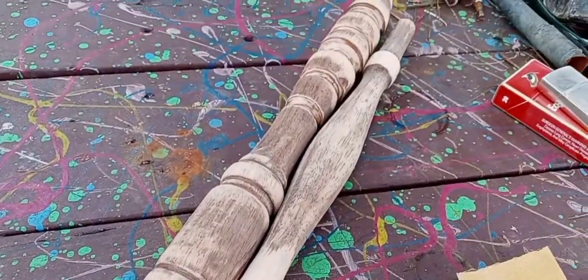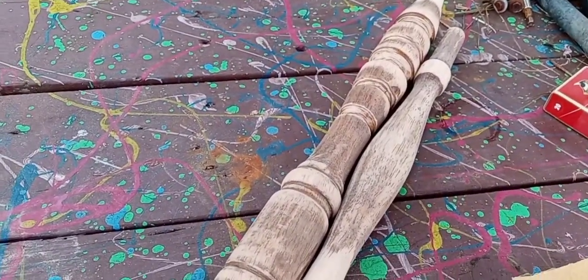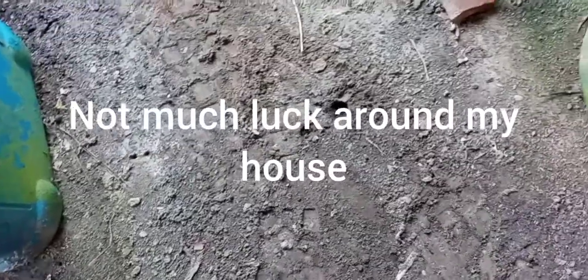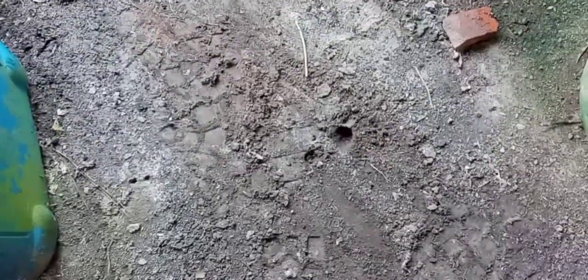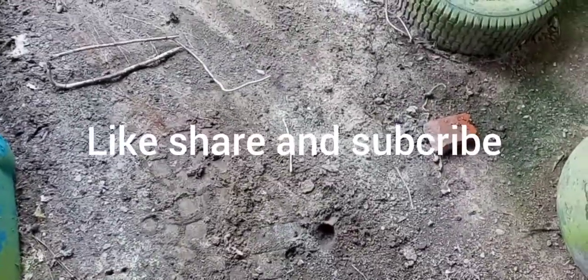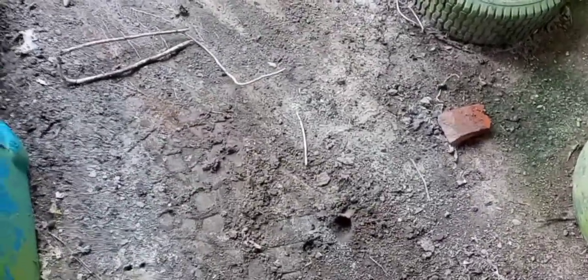And stick around, we're going to go get some worms now. First thing, to find worms, you got to know where worms are. And my best place has always been around my barn and in my barn. Going where the moist soil is, go where the rich soil is. That's where you're going to find worms.